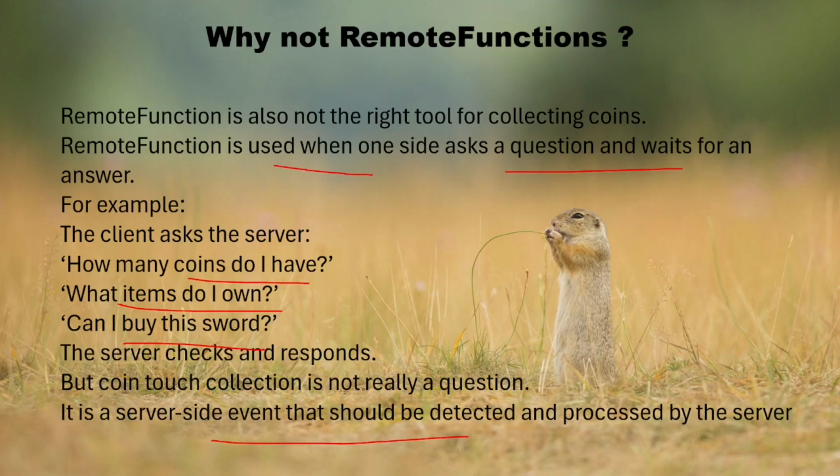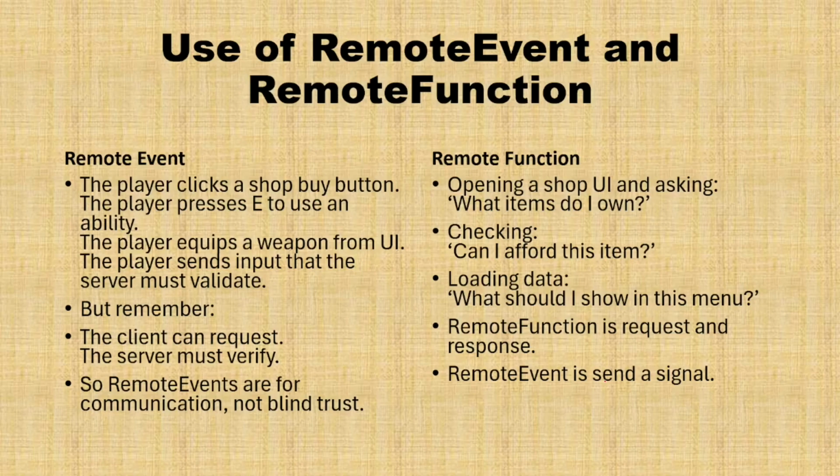So yeah, a server-side event should be detected and processed by the server. So if not for this, what is the use of remote events and remote functions? When the player clicks a buy button, the player presses E to use an ability, the player equips a weapon from the UI, the player sends input that the server must validate. But remember, the client can request, the server must verify. So remote events are for communication, not blind trust, right?